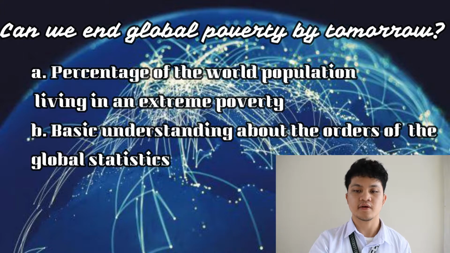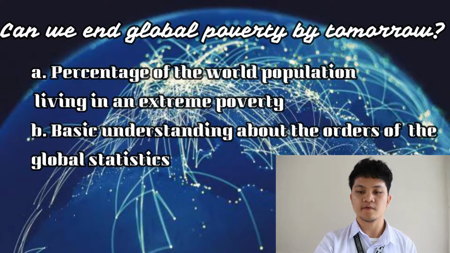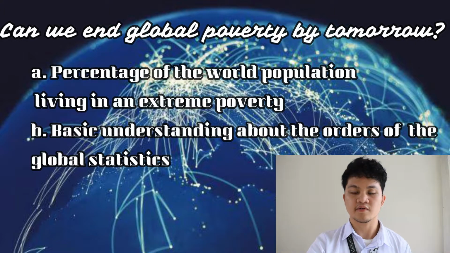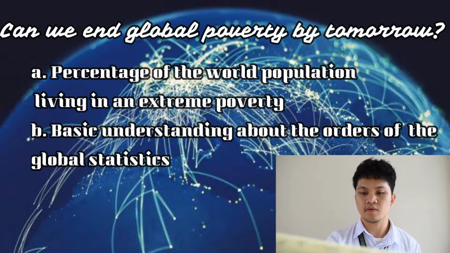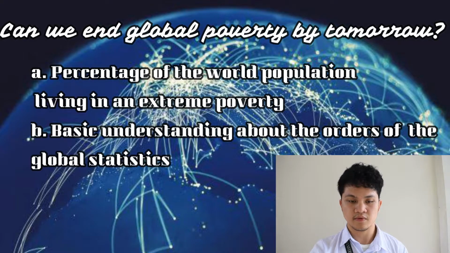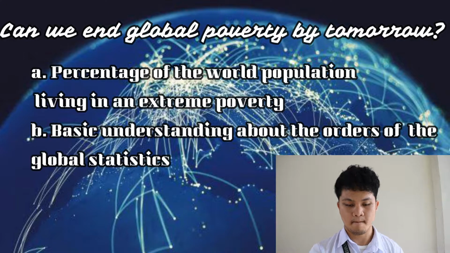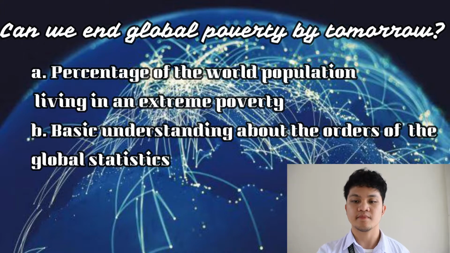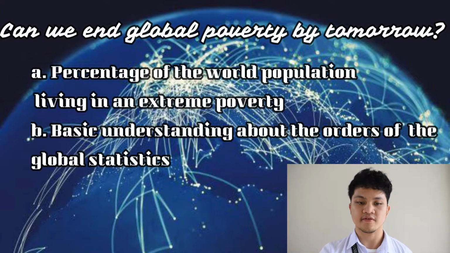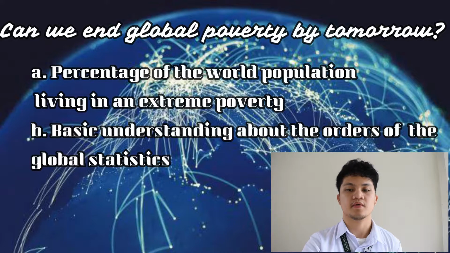Let's start with the first question. How many people are there in the world? Let's take the reference year 2015. There are about 7 billion people in the world, and the World Bank tells us that 20% of them live under $1 per day. So 7 billion people, 20% of them, that's 1.4 billion people. Multiply by 1 dollar per day times 365 days in a year. It's around 500 billion dollars. It will not work.